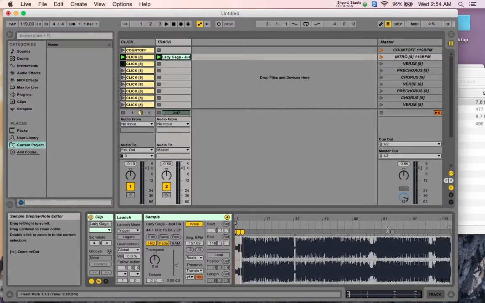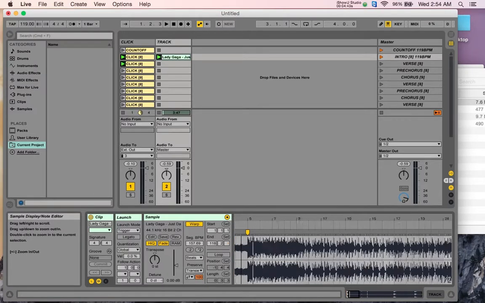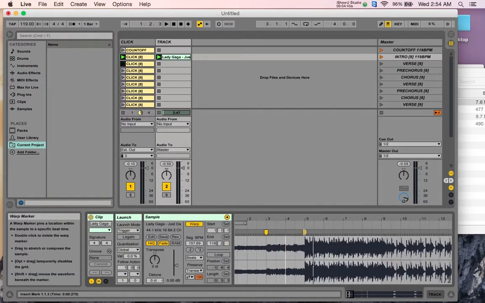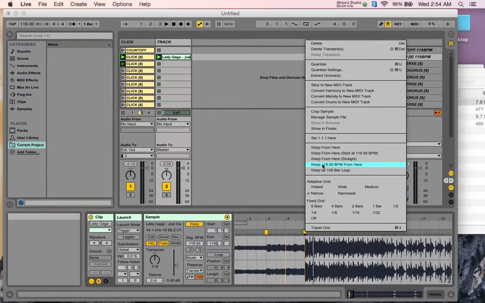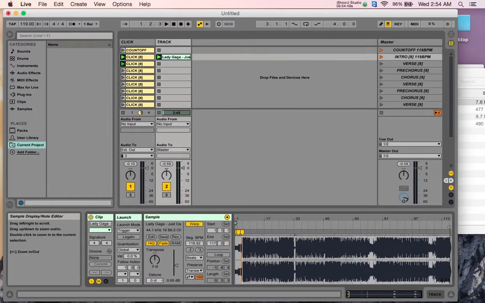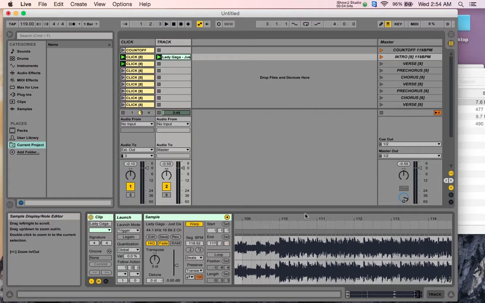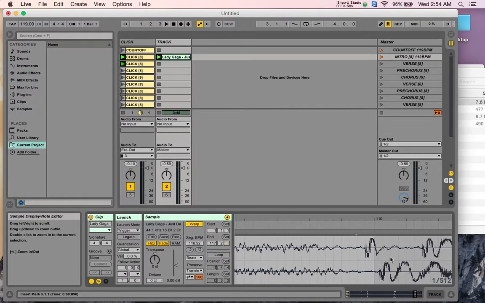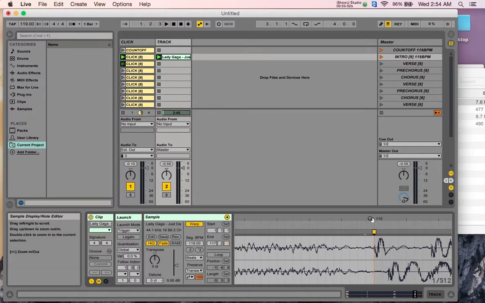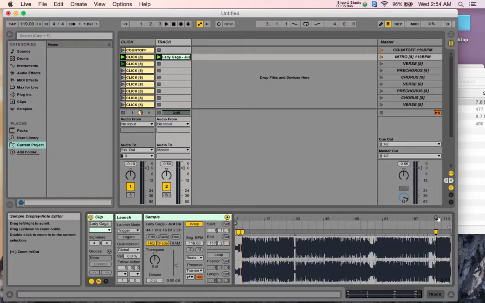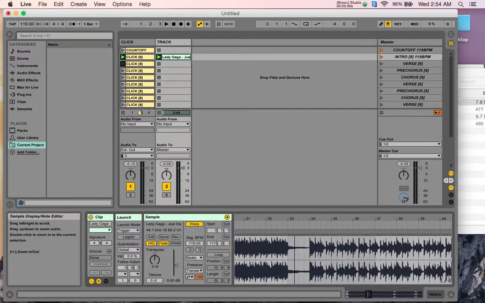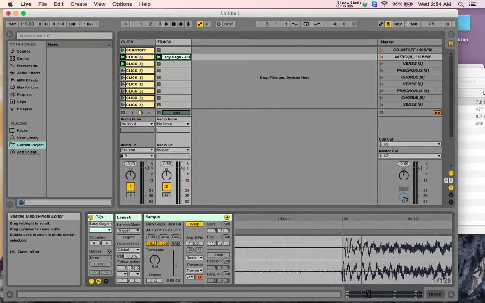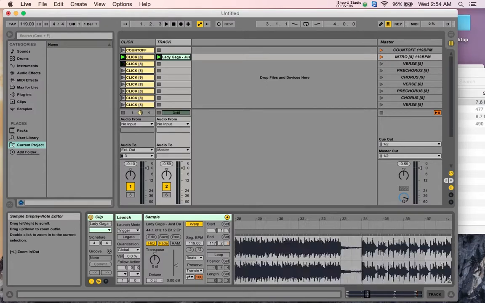So I'm going to go to the end of the song. Oh, here, let's just go from here and we'll right click, warp 119 from here. And let's see if at the end of the song it's still on the grid. And it looks like it's pretty much there. Like I might move that kick drum over to there and just call it a day. Like it's probably good. Downbeat there, that looks fine.